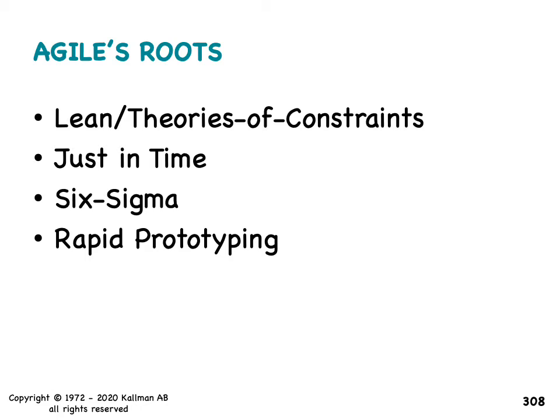Agile's not new. Sorry, it's been around for a long time. The predecessors were Lean. Lean production has been out there for decades. I was taught that 27 years ago in my MBA program, and that was 10 years after my BBA program. So Lean and theory of constraints has been around for a long time. In fact, when the Ford engineers and leaders went over to Japan to find out what Toyota was doing, the guys at Toyota took out a book, dusted it off, handed it across the table to the Ford executives, and the Ford executives asked, "Well, what's that?"